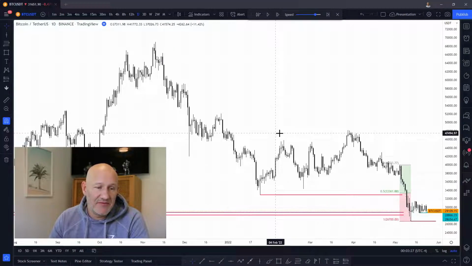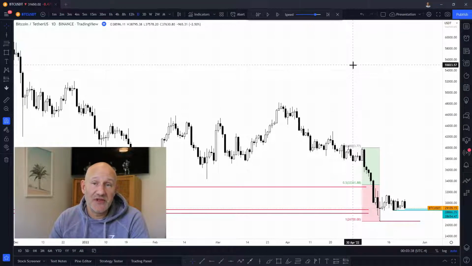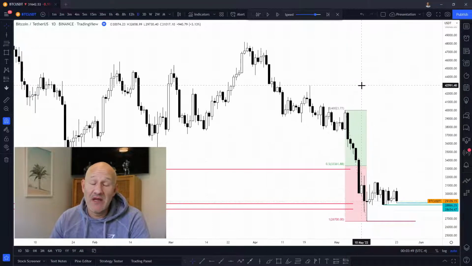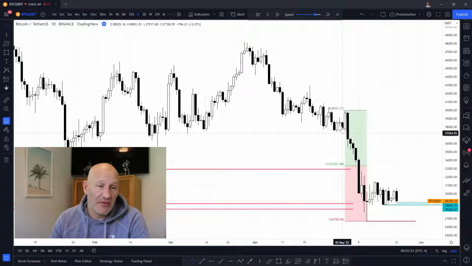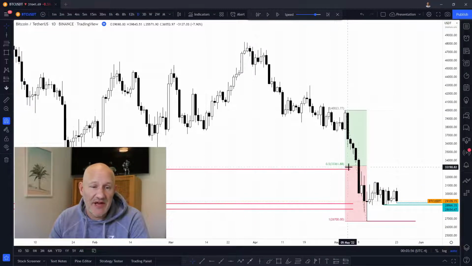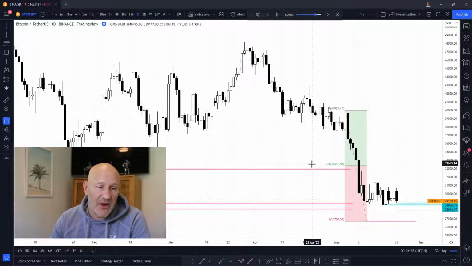And whilst we have had this period of sideways consolidation most of this year, the last few weeks especially has been all one-way traffic. If we look at the last part of that move from this high here to this low and we run a fib there, you can see at our 50% mark we've got an imbalance there. And we can see this move took out all of this sell side liquidity on the way down. So here, here, and here, taking out all of those stops before finally finishing here and consolidating sideways.